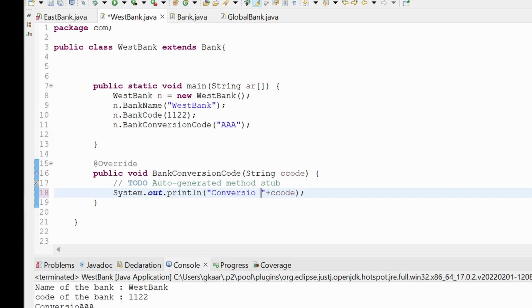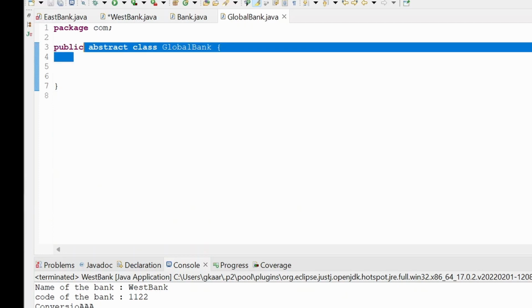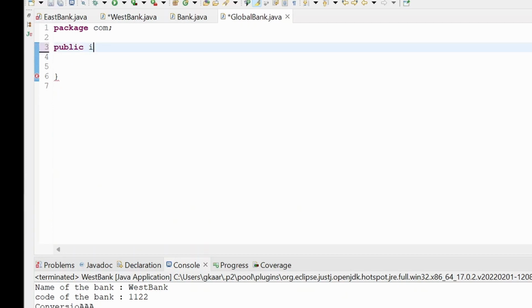So now let's talk about the interface. Under which case will we be using an interface? So now let's say I have an interface, global bank.